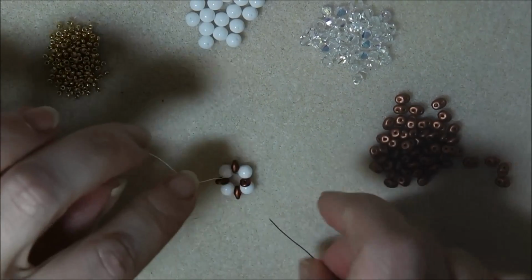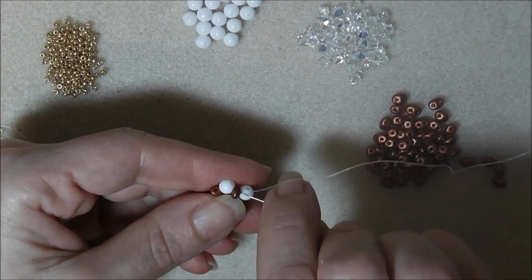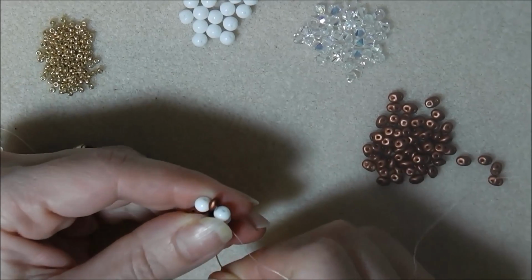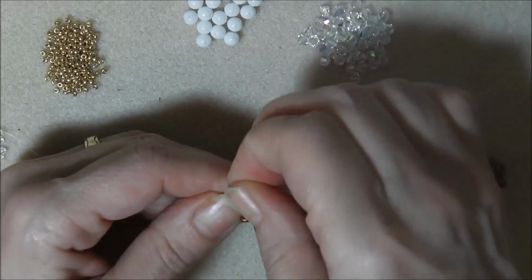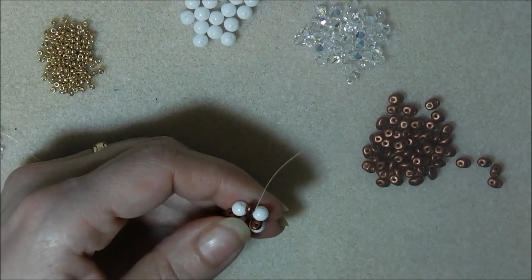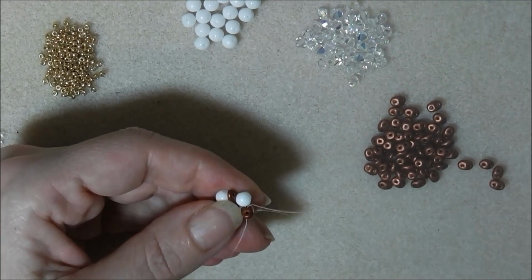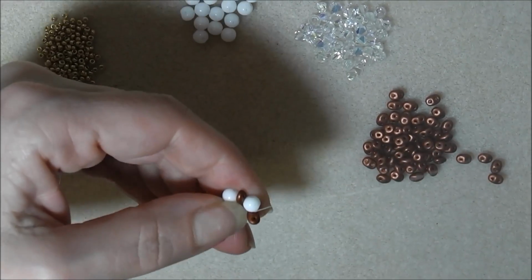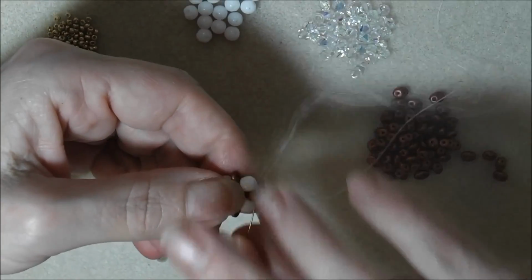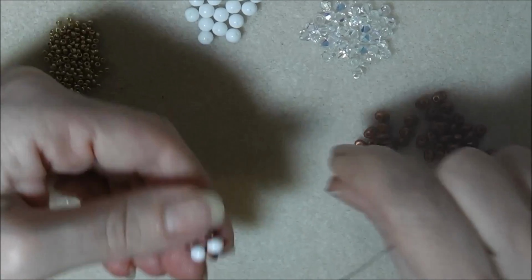Just remember, we went into the round duo first, so get your other needle, your working thread, and go into the Superduo, into the next round. This is where it's a little bit tight, so pliers, and then we need to come out of the Superduo, so I'm just going through that next. Okay, so I'm coming out of the bottom hole of this Superduo and I'm going to step up into the top hole. So I'm now going in the opposite direction, so I'm going to turn my work over so I'm in the right direction for me.